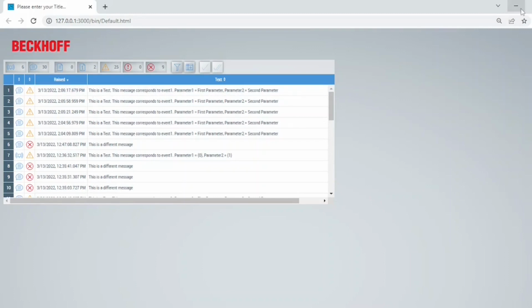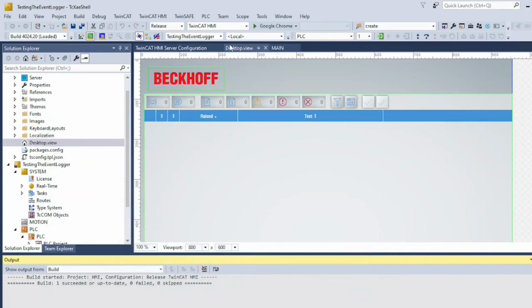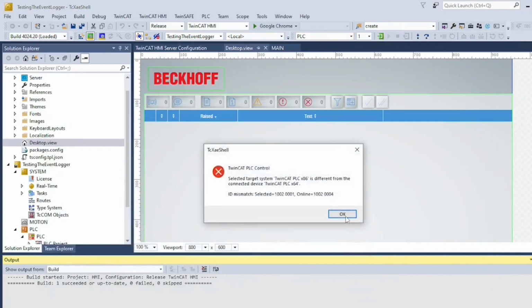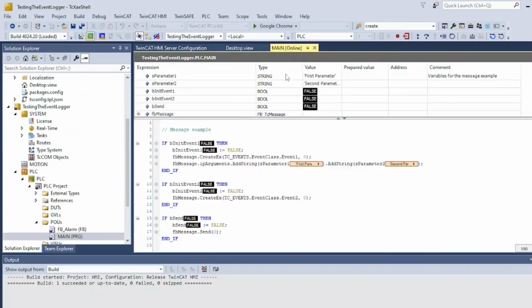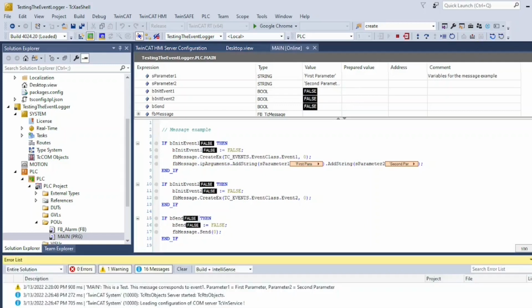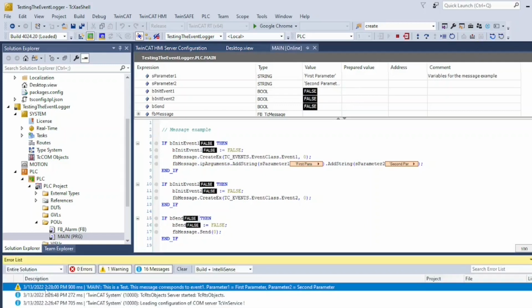Let's test it out. I'm gonna go back to my PLC project and trigger some messages. As you can see, it populates the error tab.